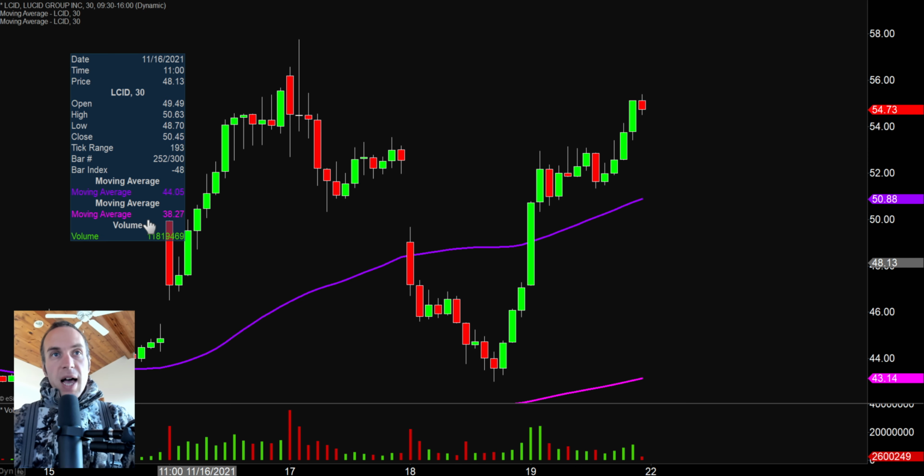Next one, LCID, and wow, what a big move today. Now, granted, it did start late day on Thursday with the price starting to bounce here, but it just continued for almost the entire course of the day. I suppose right here the price did technically go sideways for a little bit, but then it started to resume its move back upwards. So a very, very impressive recovery after what had been a relatively big pullback.